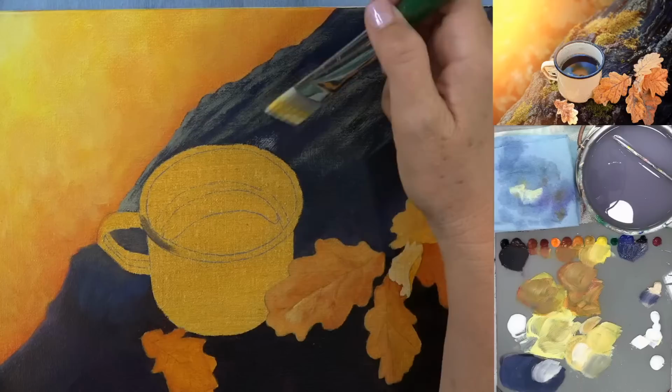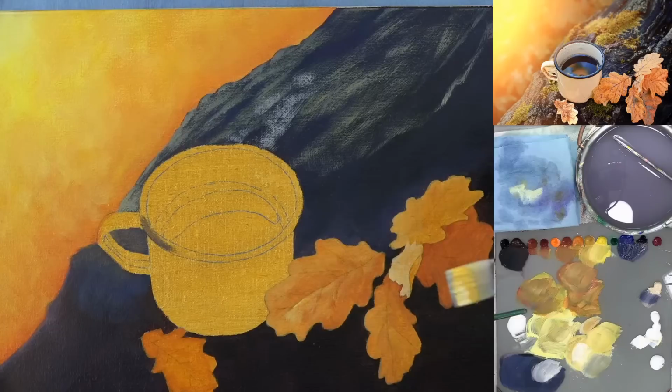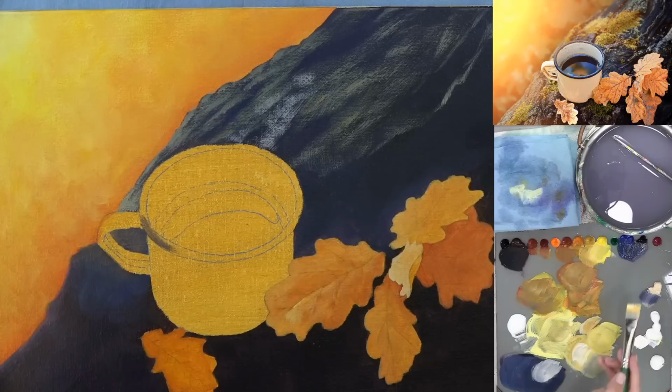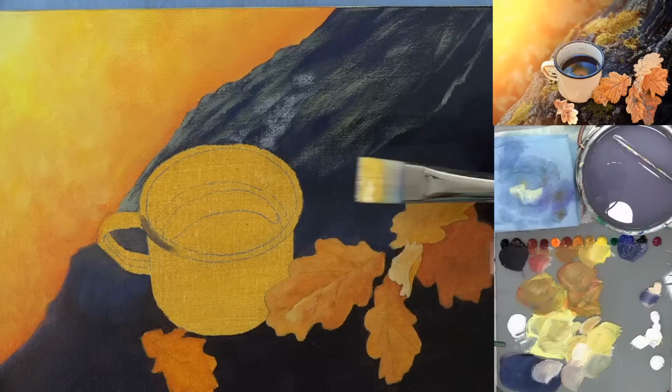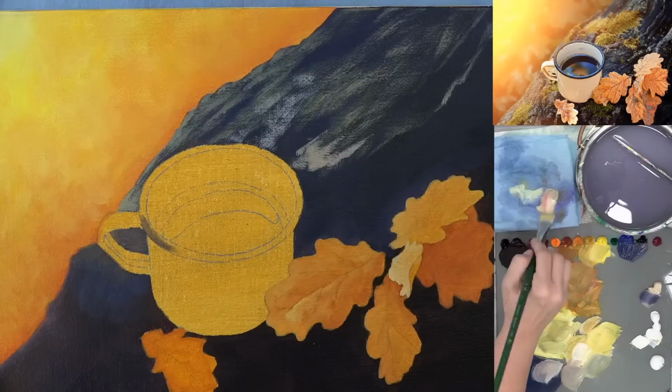Okay, lighter color right here. Just getting a little bit more white in here. All right, I was going to do this with my other brush, but this one seems to be working well, and this is covering a pretty large area at one time, so I'm going to keep on working it. I'm going to get a little bit of the quinacridone burnt orange here. I'll add a little bit of a pinkish tone. I need to wipe most of that out of my brush.